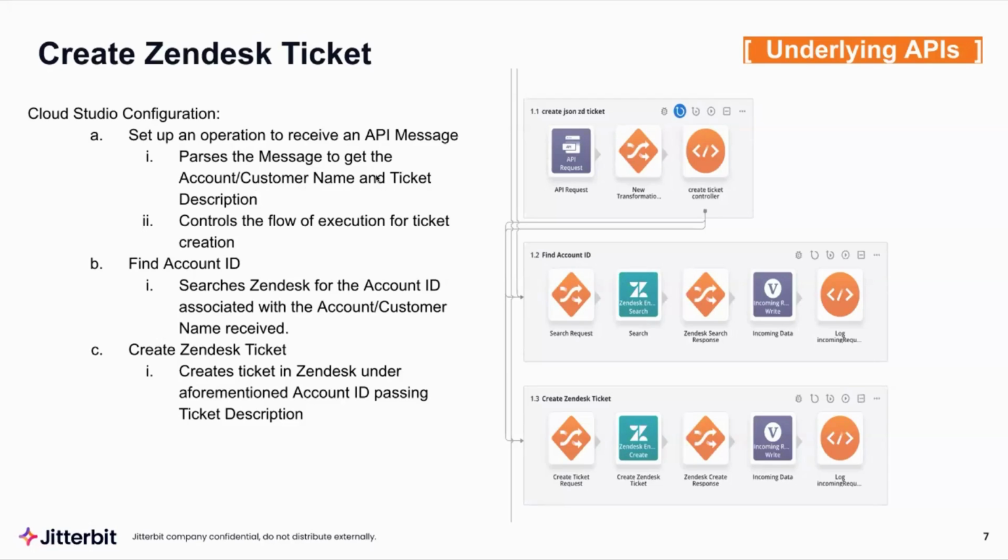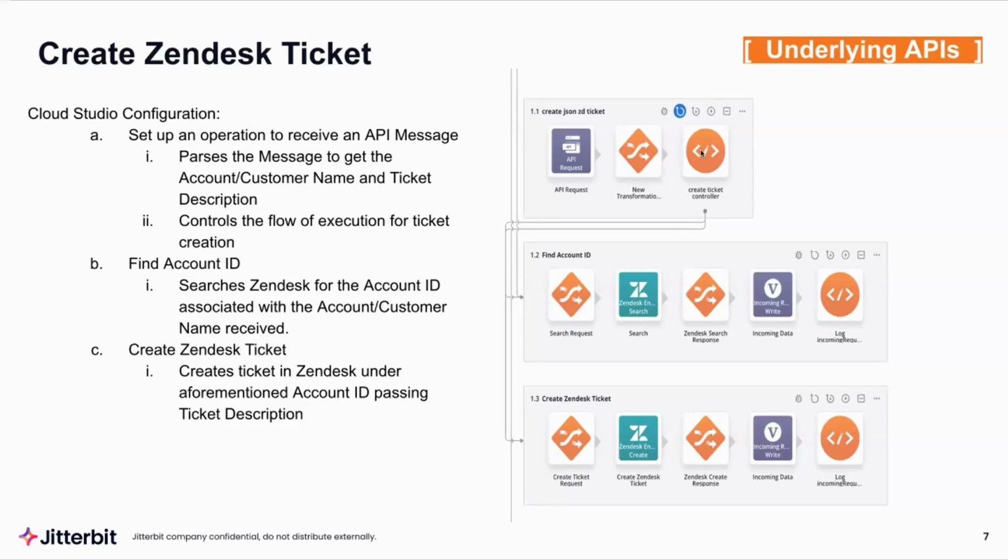Those are the two things that we are interested in for this simple exercise. So we parse that information over here in this transformation. And after that, we have this typical controller, which is the one that determines what runs next. That's something you're going to be consistently seeing in the different things that we do.